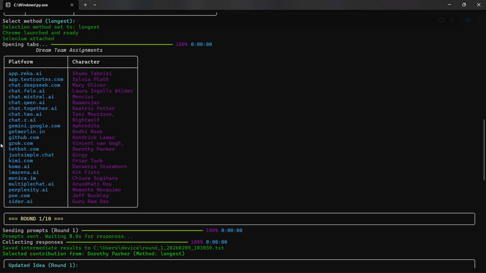As I was saying, it assigns a character to each AI, and then the AI's job is to channel it or take on that personality and try to embody the characteristics of that person, and then they use those unique skills to collaborate with other characters from throughout history to learn these ideas, often business or spiritual or creative ideas.